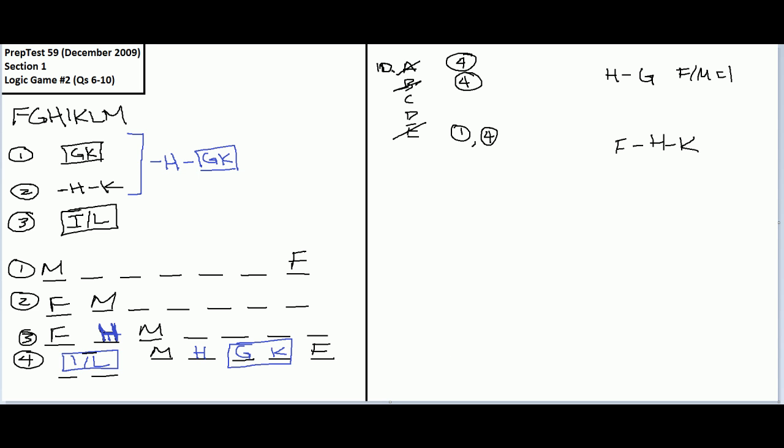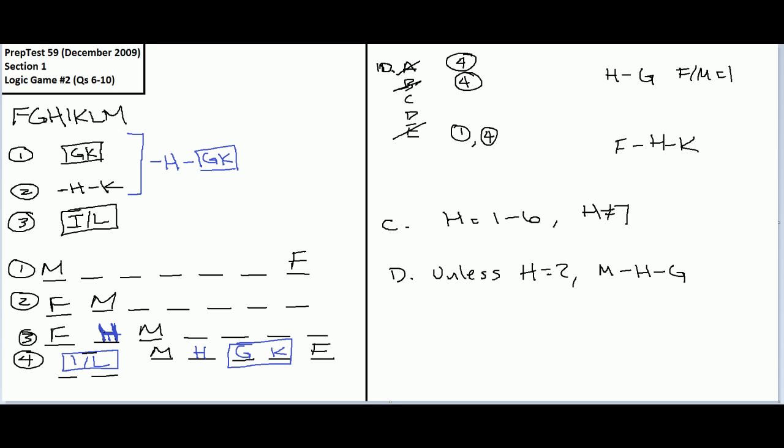Okay, so now we're left with answer choice C and D. So C just tells us that H is somewhere between 1 and 6, or in other words, that H can't be 7. Answer choice D tells us that unless H is 2, it must be between M and G. So it must be between M and G. And we know it's in this order because M is always one of the first elements here.